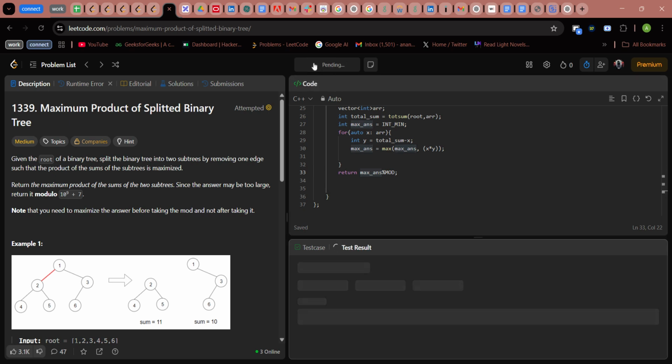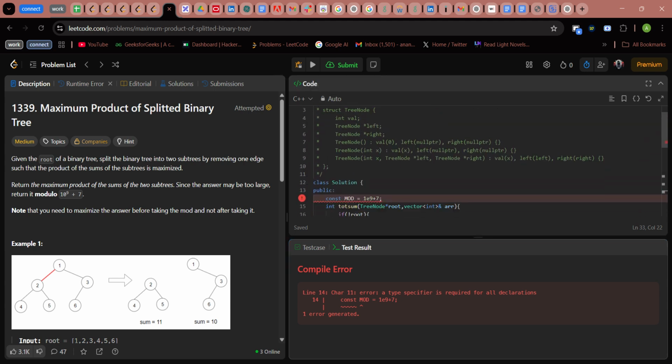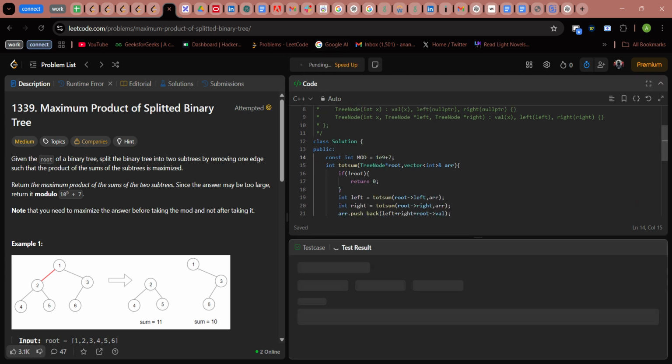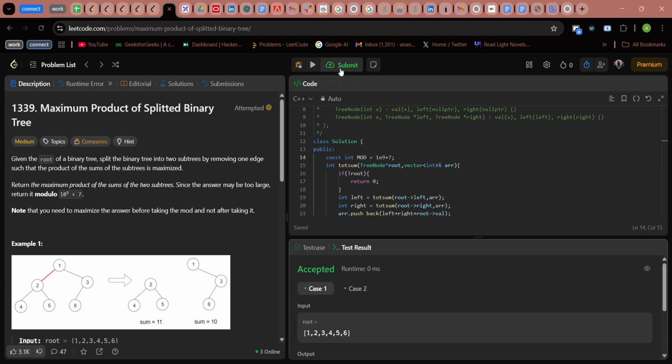Now just try to run it. Good run. The running part is no issue. Okay, I forgot const in mod. Let's try to submit it now. It should work.